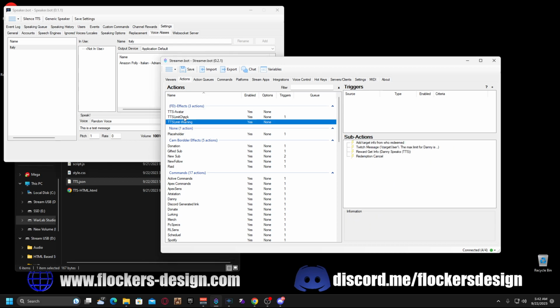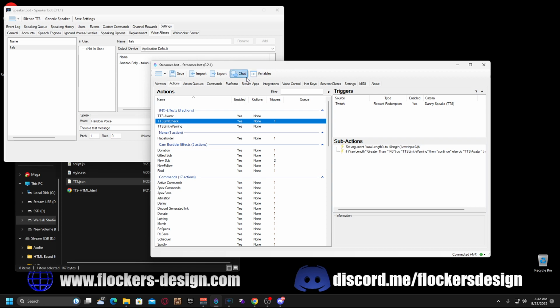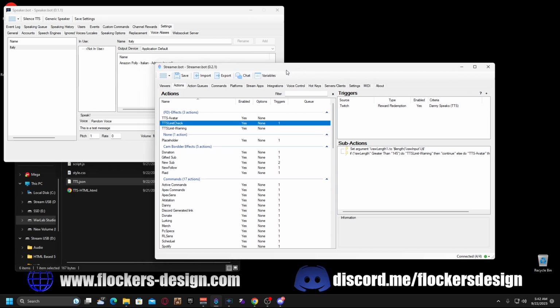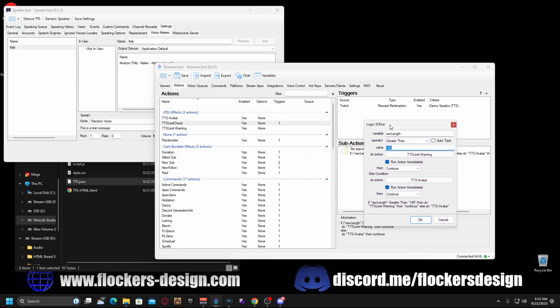So this limit check will actually add a limit to the channel point redeem. So this channel point redeem, I limited to 145 characters. And I calculated it correctly. So these 145 characters is exactly the 1300 milliseconds.